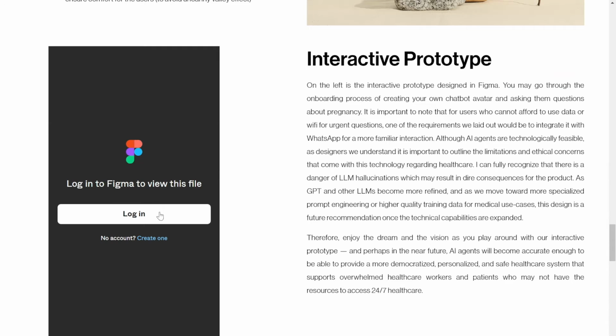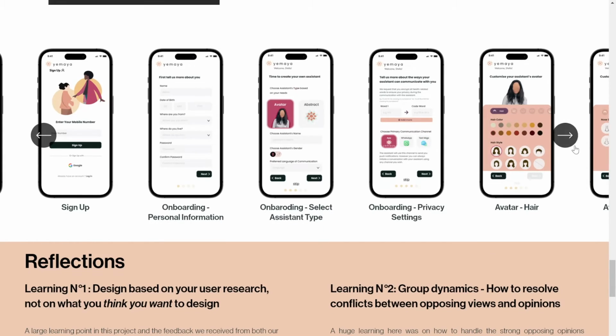Login with Figma, I think that's fine. I would do that. I'm not sure that everyone would do it, because I'm a designer myself, so I feel comfortable logging into Figma and checking things out there. But if there is a recruiter who's maybe not using Figma on a regular basis, they might not log in here. So if you can put a video, maybe a video screenshot of you actually clicking through the prototype, I think that would be more inclusive. And then, okay, we've got some screenshots here.